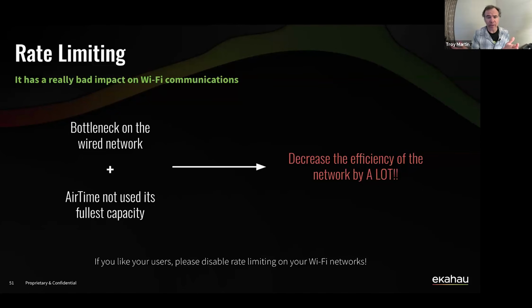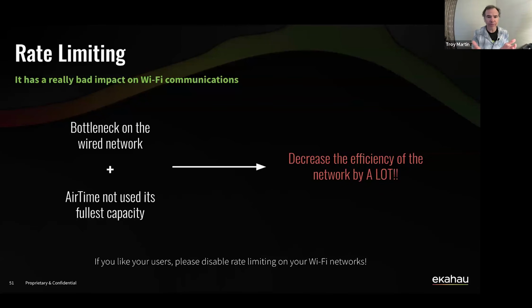And it just works differently in Wi-Fi, right? So the long story short of this is, do not rate limit your Wi-Fi traffic, right? It just causes more issues than it provides benefit. The same amount of traffic is going to be sent whether you rate limit or not. If you turn on a rate limit, it just takes longer to transfer that file. And the more time it takes to transfer that file, that means the more active that client is over an extended period of time, eating up airtime, right?